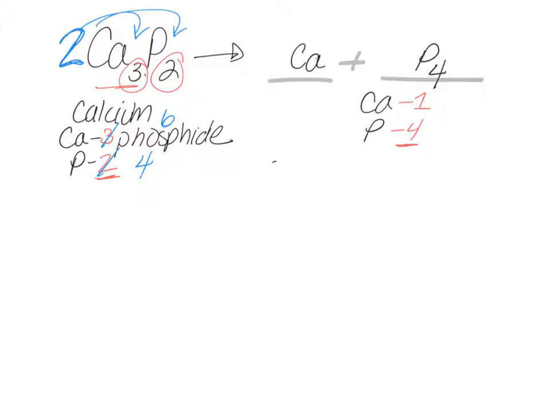Okay, so to get 6 calcium over here, I'm going to have to put a 6 in front of here, like so. And now it will be balanced. This is called calcium, and this is just called phosphorus. Okay, see if you can go on to the combustion reactions now.